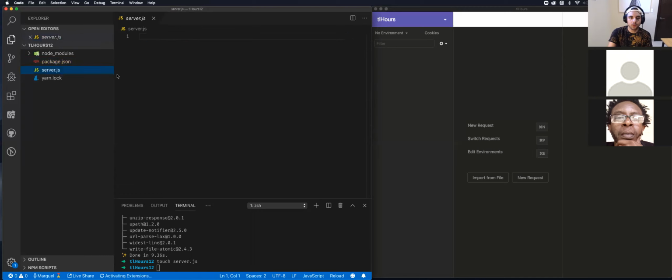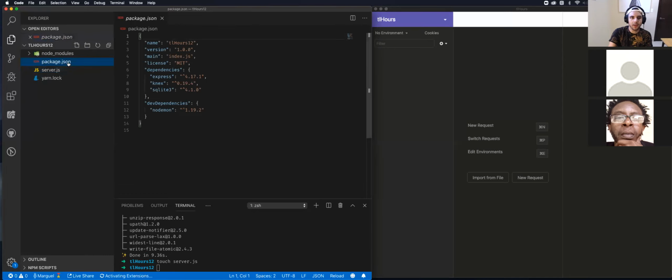This one is where all our main server stuff is going to be, and we have to tell our package.json, or we have to tell our app to run it somehow. So we have to create a script. So right here, comma, we can just say scripts. You can call it however you want, but normally server or start.